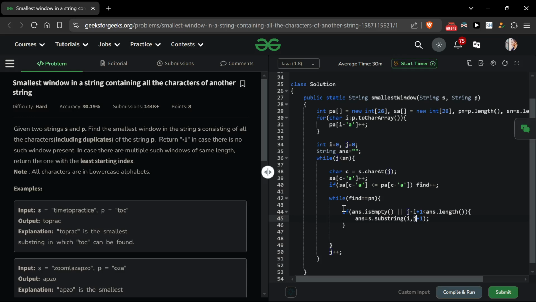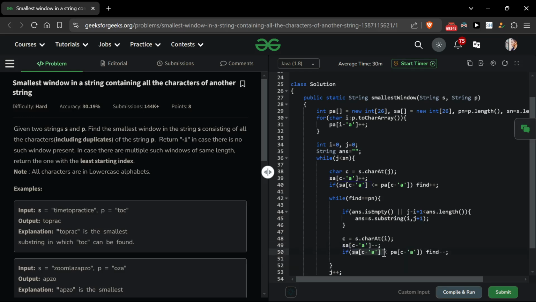So after this, we need to increment our I. Before this, first take the character and decrement the frequency of the character at I, because it is now getting out of the window.